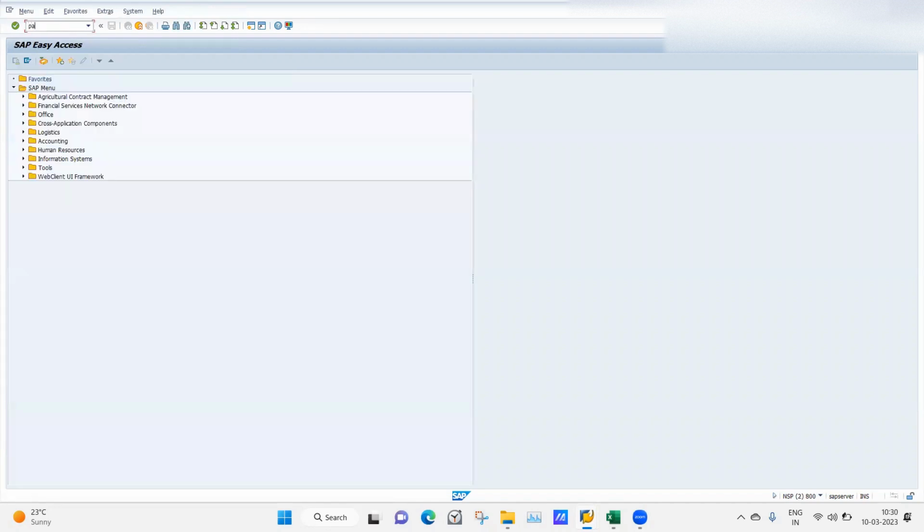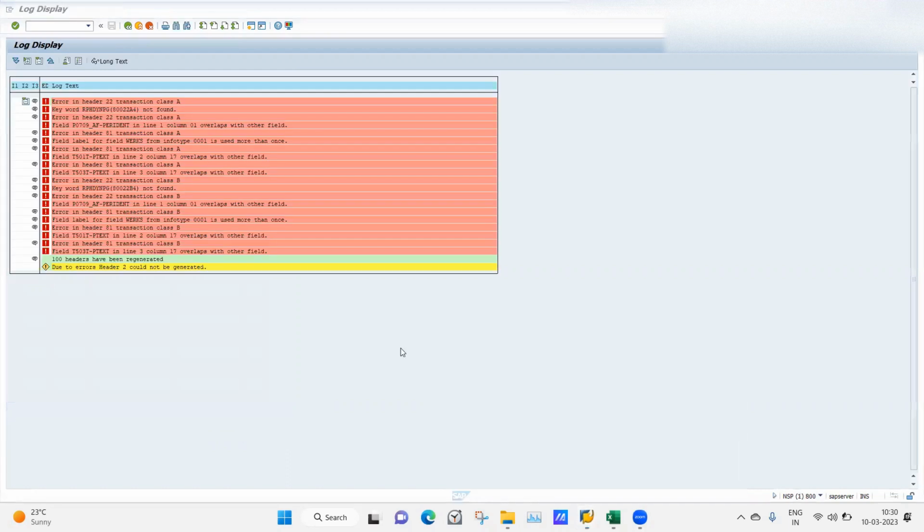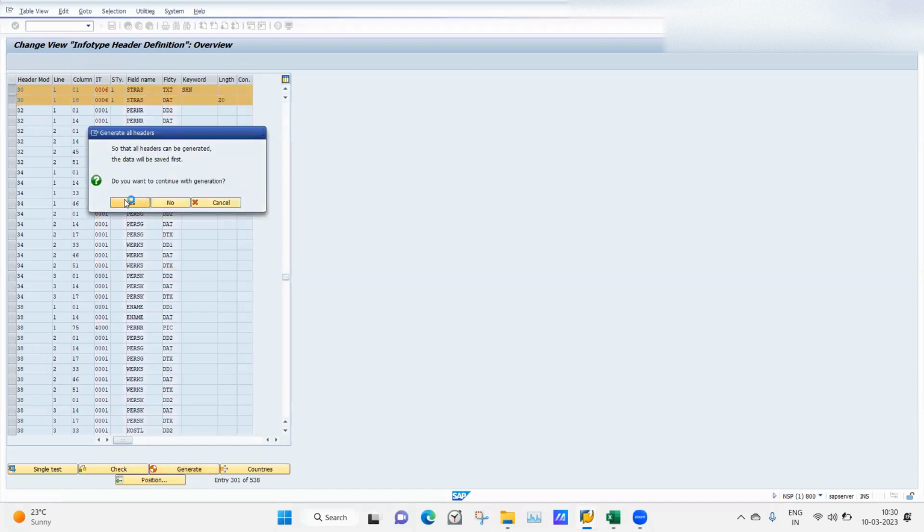So if I go to /nPA20, and if I go to personal data, now you will see that house number will have come. See, the space has come now. Also, you can see the unlimited length is coming for this field. If you want to shorten this, you can also do this. For that, you have to just provide the length of that database field. For example, I want to give the length of this data field as 20, and if I save it and then try to generate it, I think that length will get shortened.